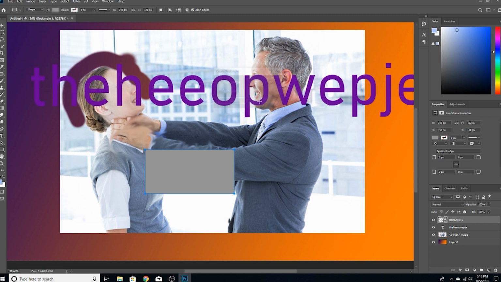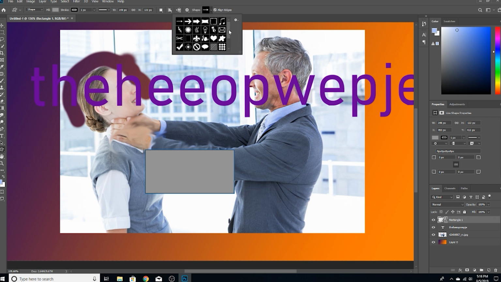And you can also go up here on top right and put a little edge to it. I don't know why you'd want to do that, but yeah, I guess you can. And yeah, that's really it for the shape tool. And then you can hold it down and go ahead and go to the custom shape tool, and it'll pop up this area up here, and it'll have a bunch of different shapes. I think you can download some at some point on the internet, but yeah.